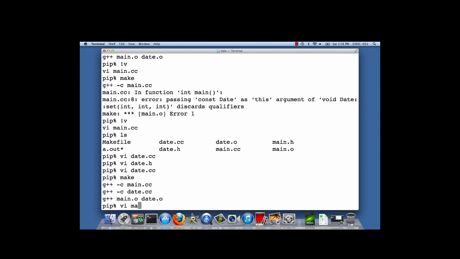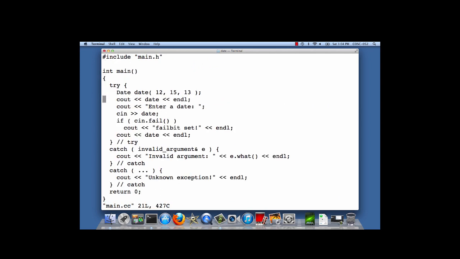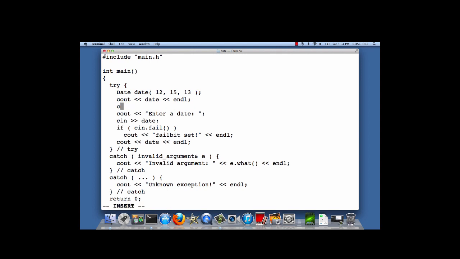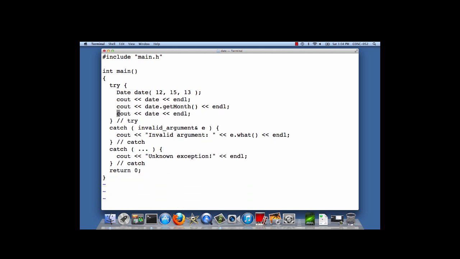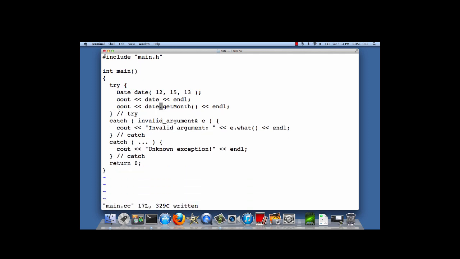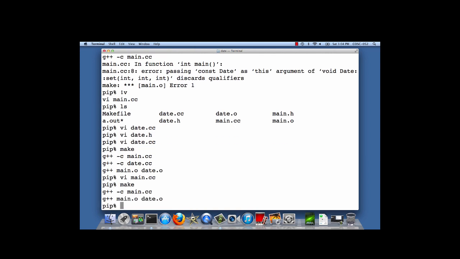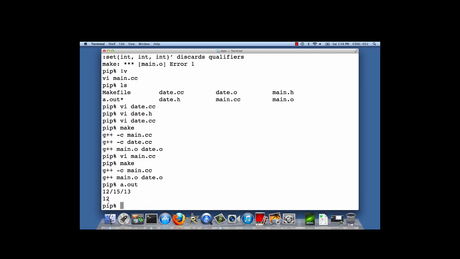And again, we can go into main.cc and try this out, and I'll get rid of all this stuff. And so this should just print 15. Oh, month, yeah, month is 12, so it prints 12.